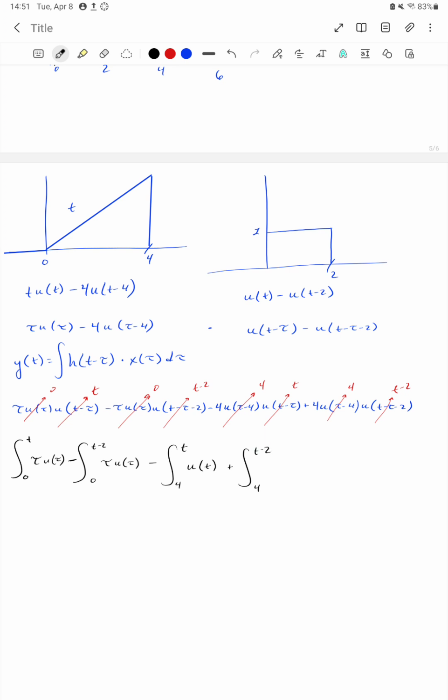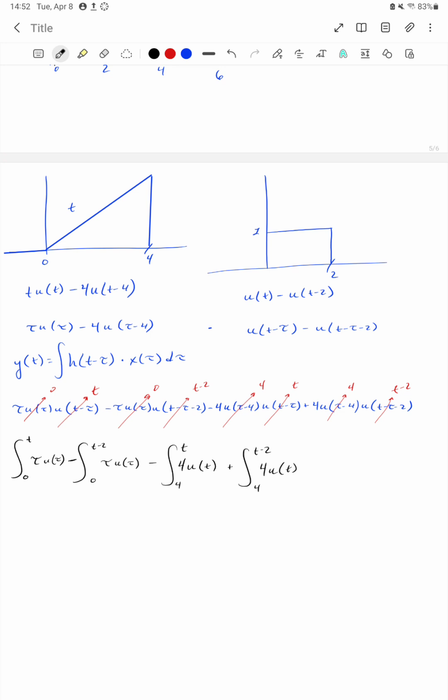If I didn't mention this before, you almost always want your t's to be in the upper limits. There are exceptions to that, and it does depend on which direction you're coming from. If you're starting at 0 and you're always moving to the positive time, which is usually what you deal with in electricity, you pretty much always want your t's in the top. It wouldn't make much sense otherwise. I did forget to add that there is a 4 in both of these functions.